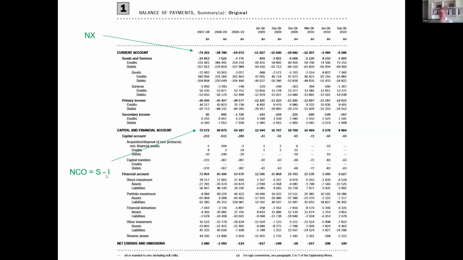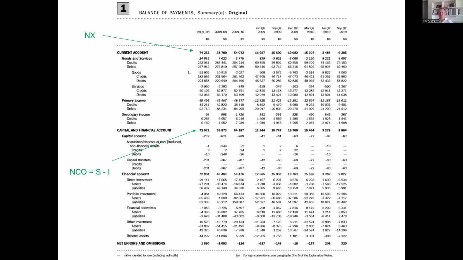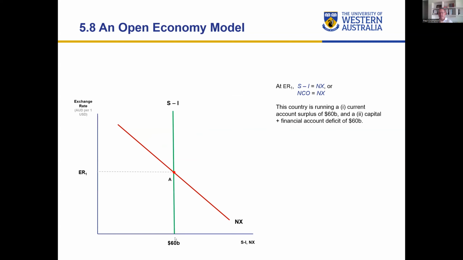And so because S minus I must have been negative to facilitate this net inflow of foreign investment money, when we come to draw S minus I in this diagram, it's actually going to have a negative number. Now, I've just labeled a positive there. We'll get to that in the next video, but just keep that in mind. So if we were drawing this diagram using these numbers, then we would have equilibrium at minus 74 billion.